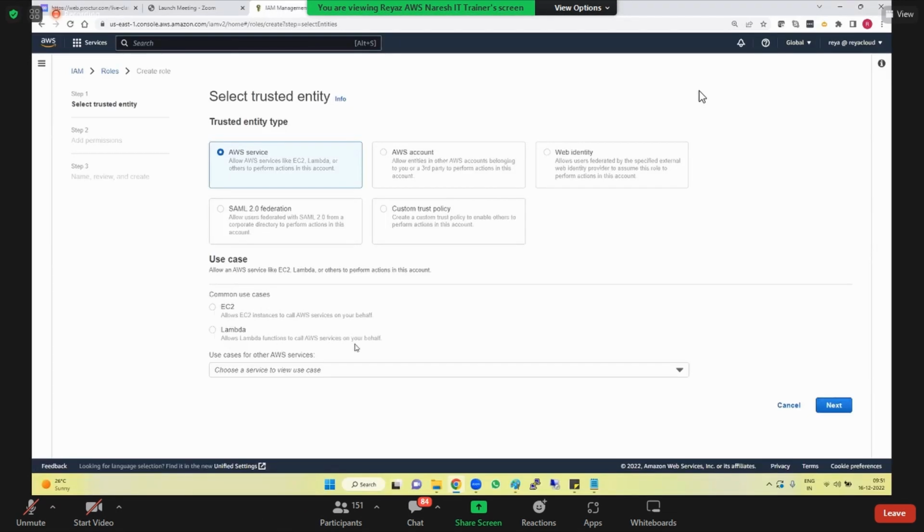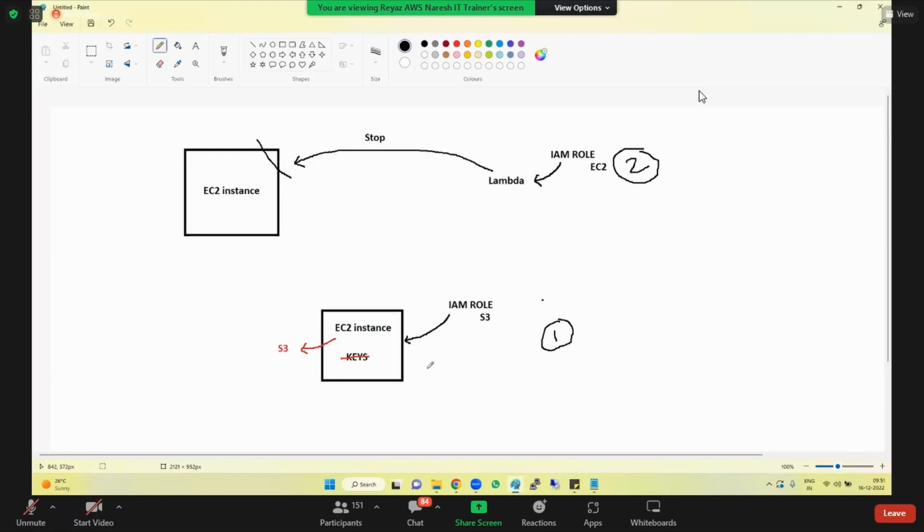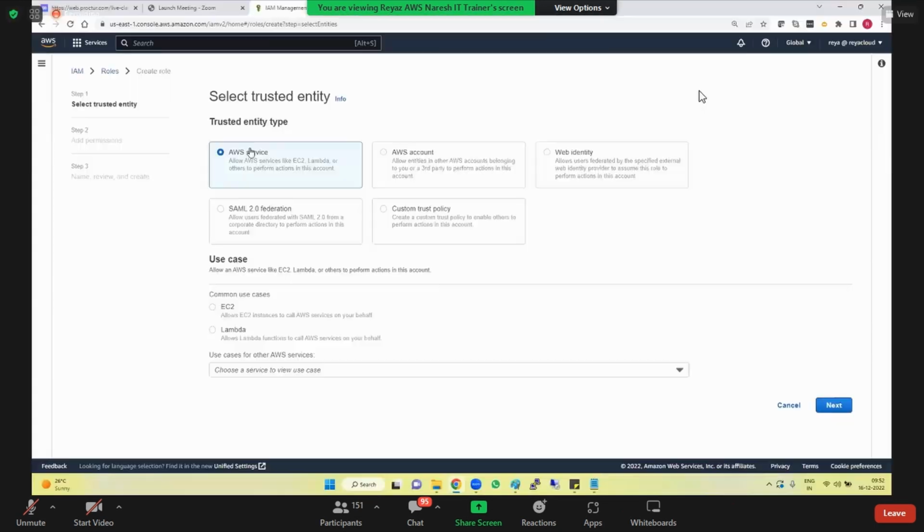In this first scenario, the bottom one, it is EC2 only. So here, trusted entity is which service? AWS service, we need to select AWS service. And do we need to select EC2 or Lambda? We need to select EC2. Then click on next.